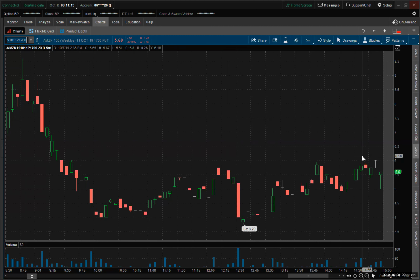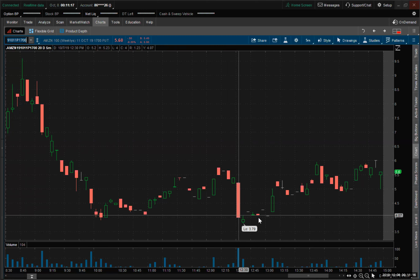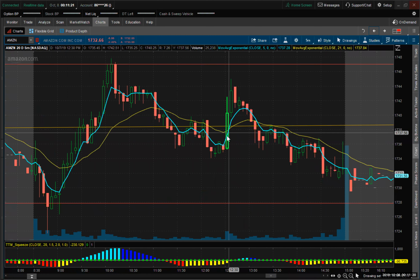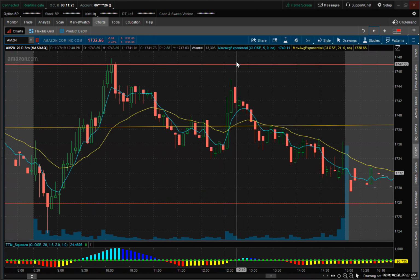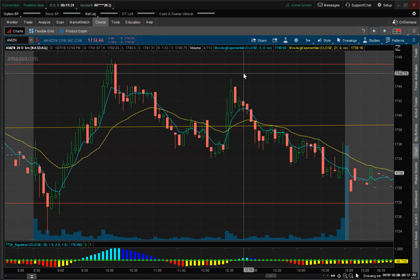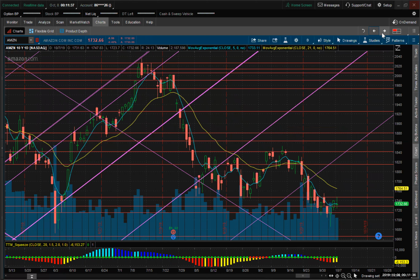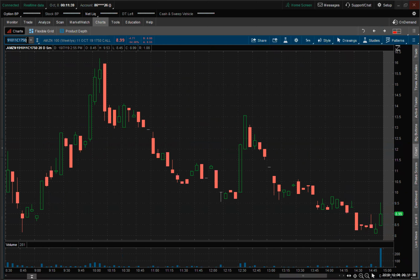So if you had a stop far enough away, if you got in at 4 and stopped down at 3, you were fine. And if you didn't move the stop, even with that kind of move, it didn't continue back up into 70.47. When I saw that it wasn't going back up there, it's like, okay, this should roll over. Yeah, it should roll over. I was not looking at the calls. I was looking at puts.